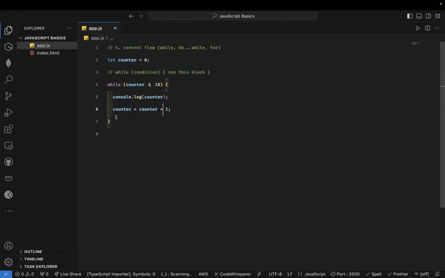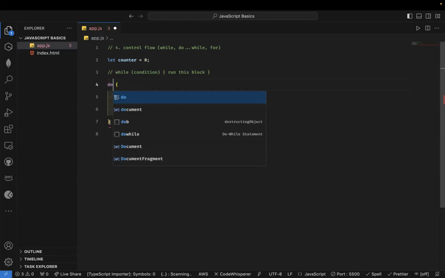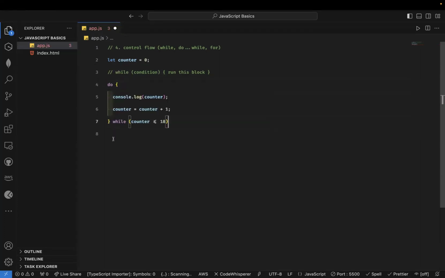So the next loop we're going to talk about is the do while loop. For the do while loop, what you're going to do is, you see this part of your while loop, you can cut it and say do here, come to the end of the code and paste what you just cut, and that's the do while loop.